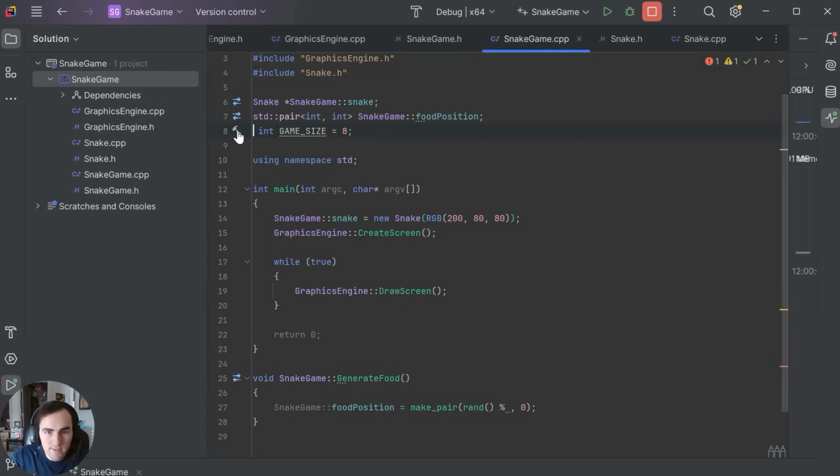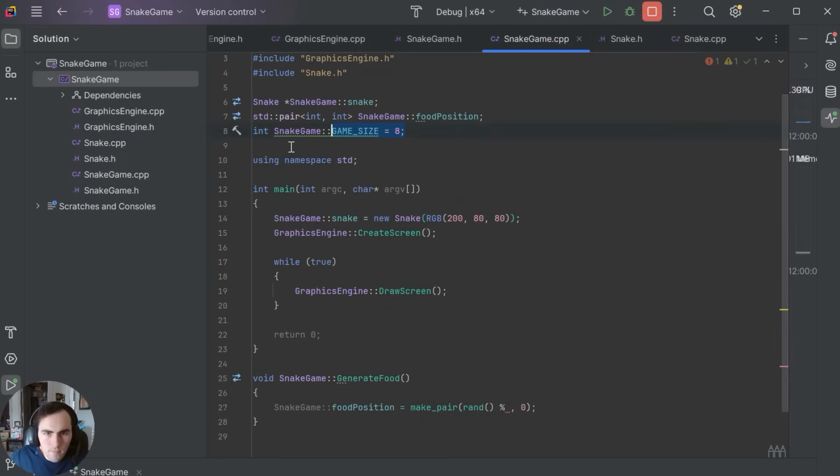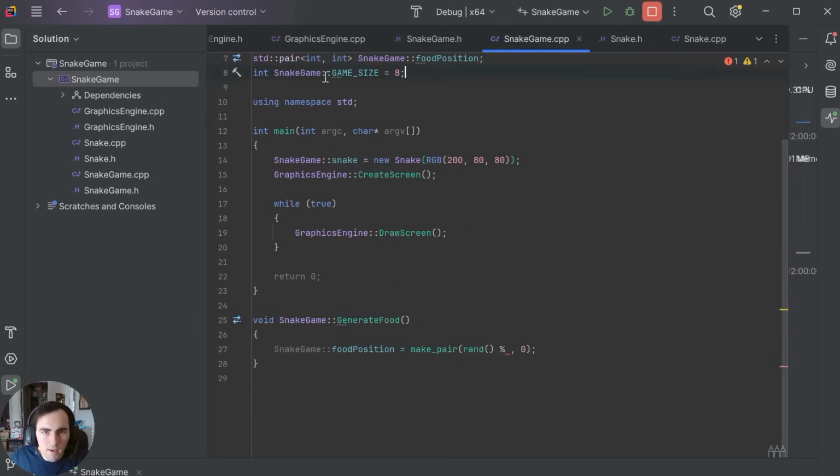And we will need to make this a static variable as well. And I think we leave that there. So now we have the game size, mod by the game size. Do the same for the y.